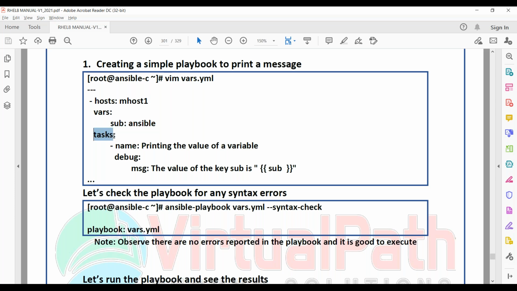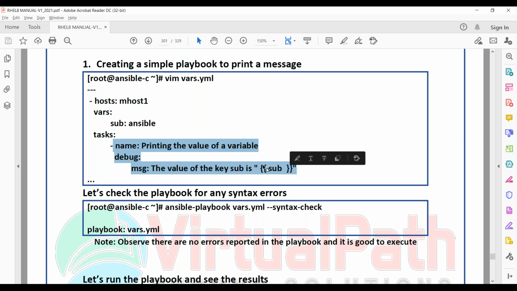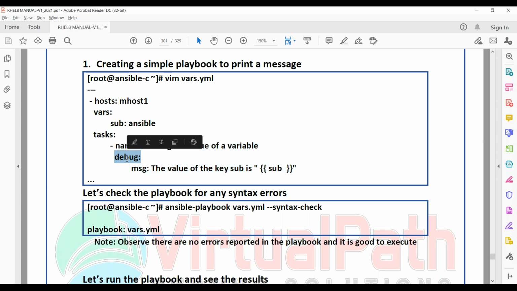Same way you are performing a task. So tasks should start in the same line where hosts was mentioned, because on this host you are performing the task. Then under tasks you have a child block. So give a space and mention whatever you want. Then inside it you have the debug module. Debug has one more child. So like that you have to use indentations very properly. If there is a space issue between two things, then it will throw an error. We'll let you know how to check if it is correct or not.